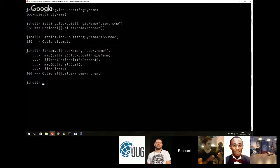And that gives us our optional with a Setting object wrapped up in it and the value of my home directory. But Richard, come on. This code feels quite smelly because in the first instance we have to explicitly poke the state of this optional, and then after that we need to actually pull the element out. It feels like those two steps could probably be compacted into one single operation, can't it?